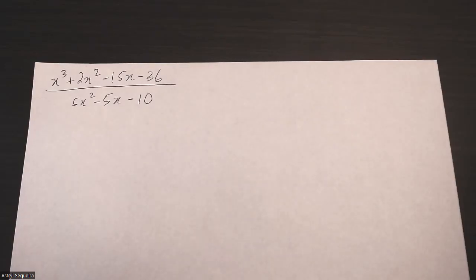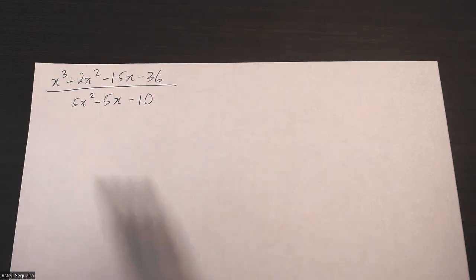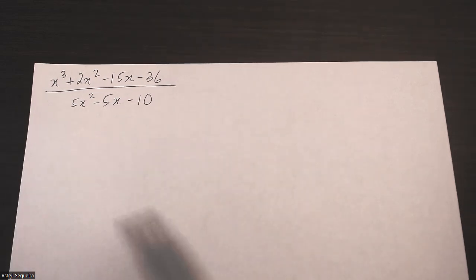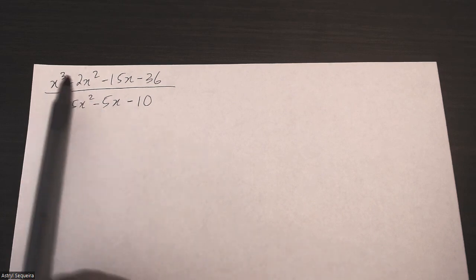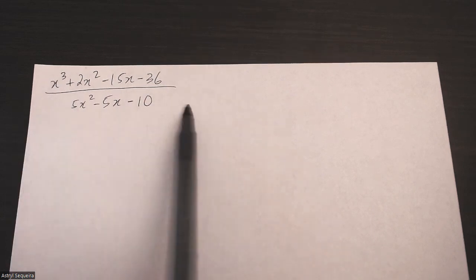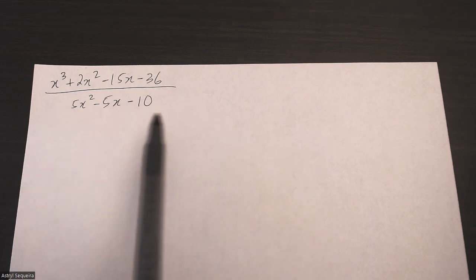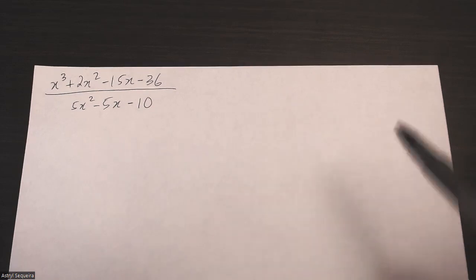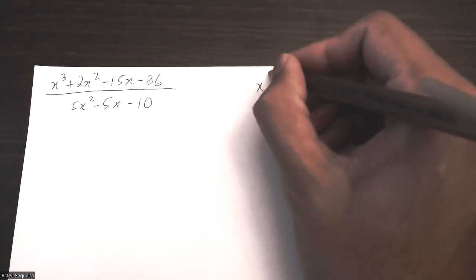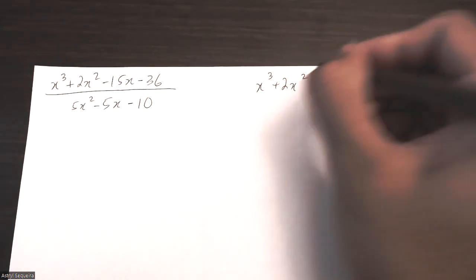All right, so in this video, we want to sketch out this rational function over here. So we want to do the entire curve sketching algorithm. What we notice is we have a cubic equation divided by a quadratic equation. So the first thing we want to do is just factor that cubic equation. I'll do that on the side because I don't want to do it in the whole equation. It takes too much space.